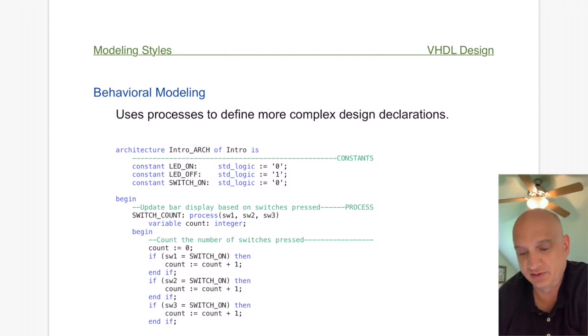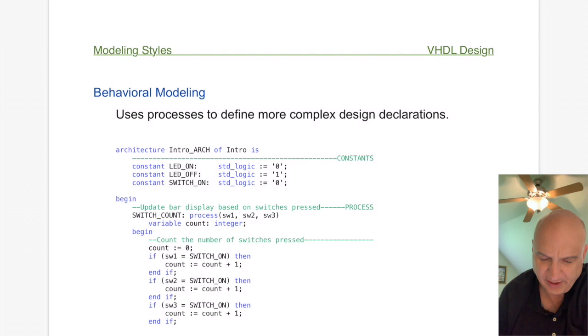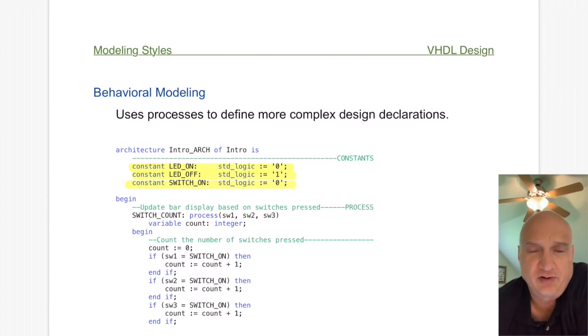Look at what's going on here. Now, in our architecture, I am also showing you something new and different, and that is the declaration of constants. So we've got a few constants here to really help us in our code. You should never hard code anything in your design that's a numeric value. It should be set up in a constant, and then the constants are used later on in the code. So once you've done that, then you can get into the definition of your code.